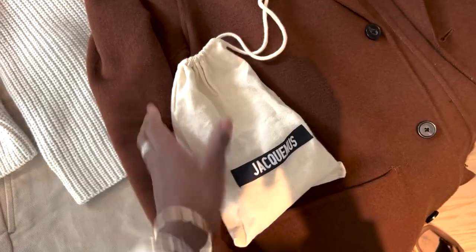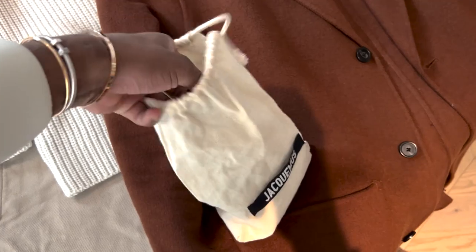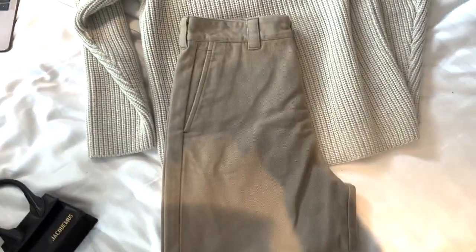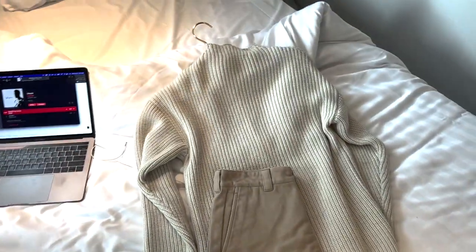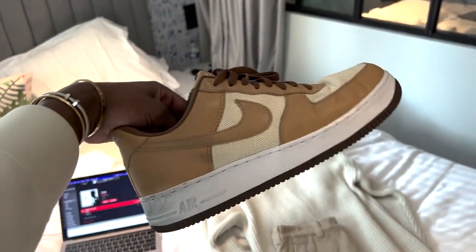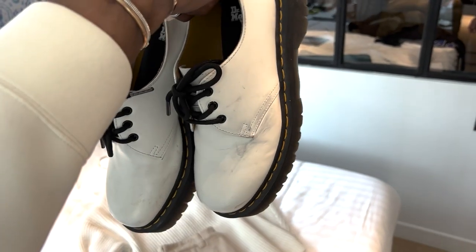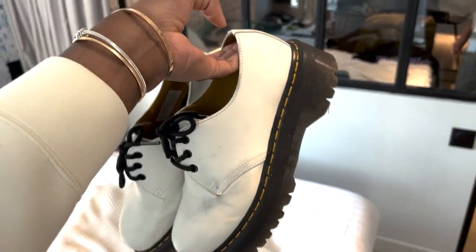The bag I think I'm going to do is my Jacquemus Le Chiquito. But I think I'm going to crossbody it. I have to see, because the crossbody may not work with this coat. We'll check. And then for the pants, I'm going to do my Acne Studios wide leg. So it's very much a cream neutrals vibe. I just have to figure out what shoes I'm going to wear, either the Acorns or the Docks, which, oh my gosh, these need to be scuffed because these are really, really dirty. Anyway, that's, I think, the look for the day.